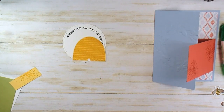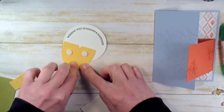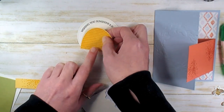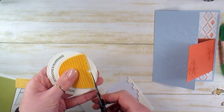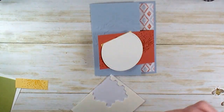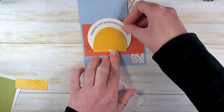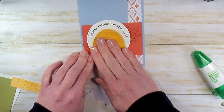We've got the Wishing You Sunshine circle and the little beehive. I'm going to take some Stampin' Dimensionals and bump our beehive onto the wishing you sunshine and happiness circle. Carefully line up the little beehive so it's nestled underneath our greeting. Then take your paper snips and cut the excess right off the bottom. Let's adhere this to our card front — don't bring the glue all the way up to the top. The circle is going to extend past the Terracotta Tile base. Go about 3¼ inches from the bottom and about the same from the left side edge of your Terracotta Tile, then make sure your sentiment reads level and your beehive isn't on a slant.